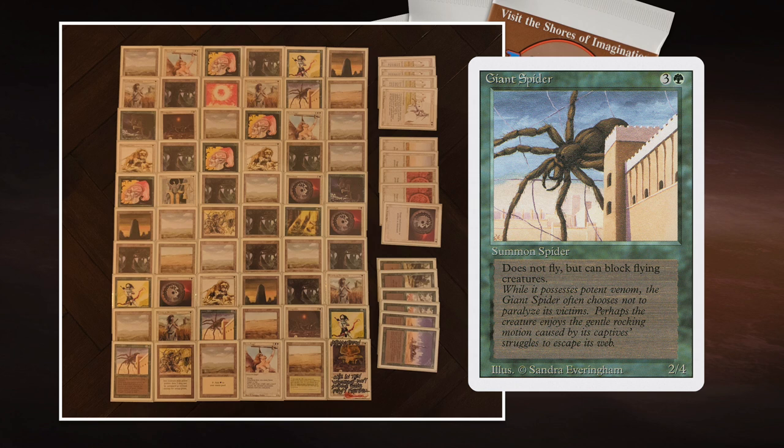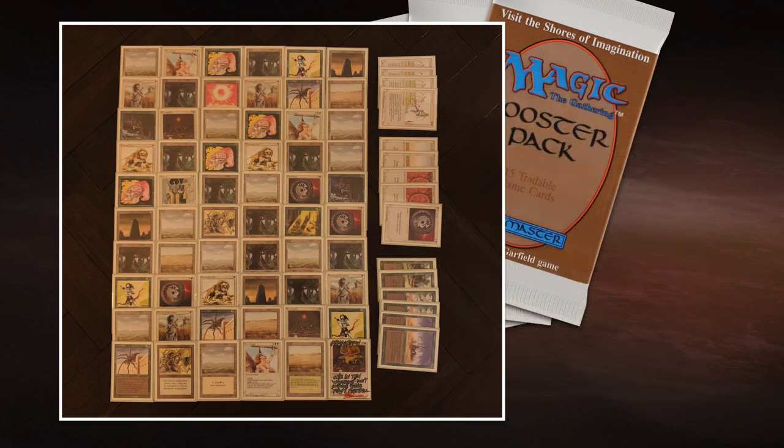Now, another card that I would just like to highlight here, because it's made possible due to Giant Spider, is Meekstone.